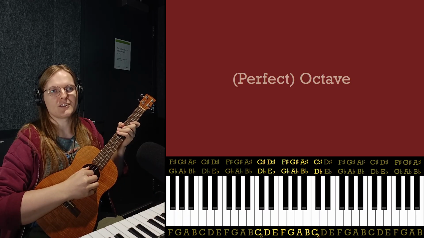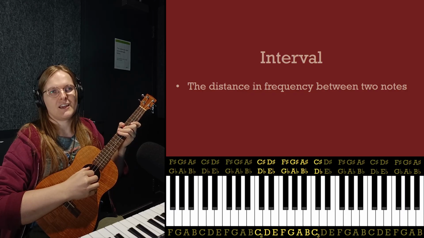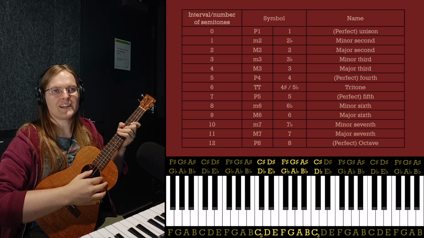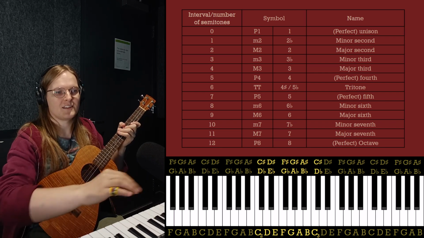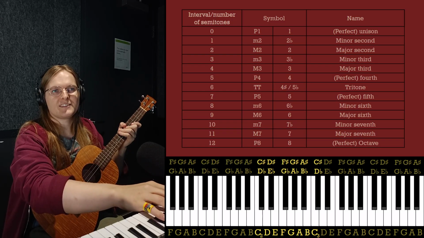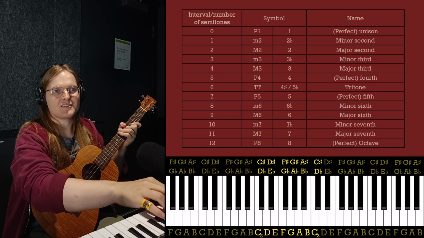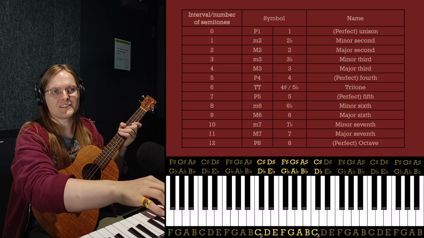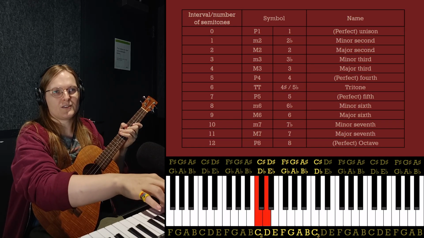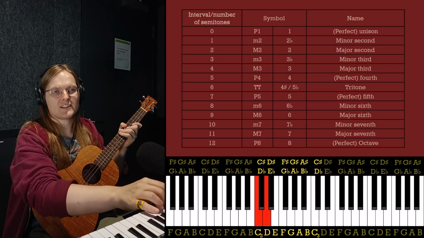We have a whole bunch of names for the distances between notes. We call these intervals, and I think they're quite useful to know. The distance between one note and the next is called a minor second, like this. We also call this distance a semitone, and it is essentially the smallest unit of distance we have in Western music. A distance then of 2 semitones is a major second, so 1, 2, a major second.